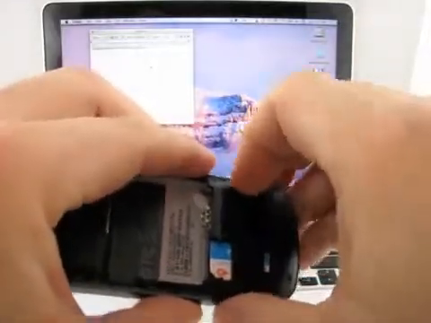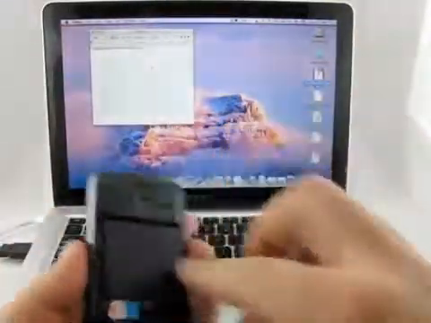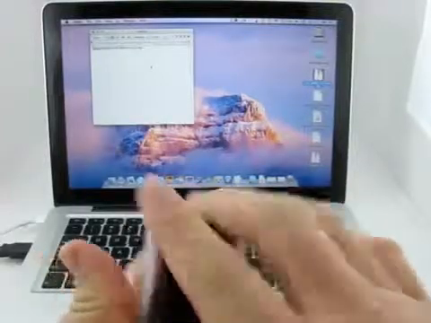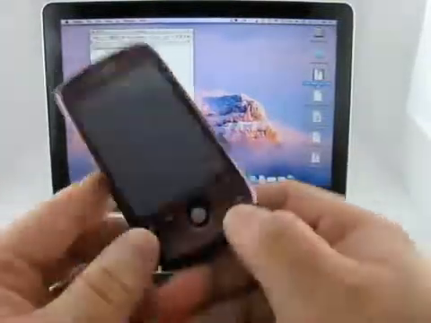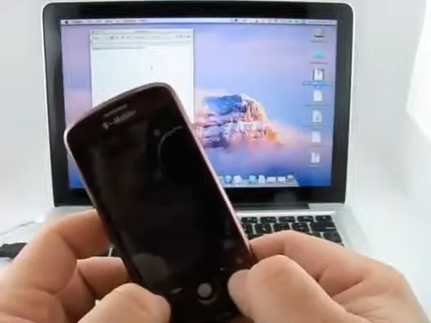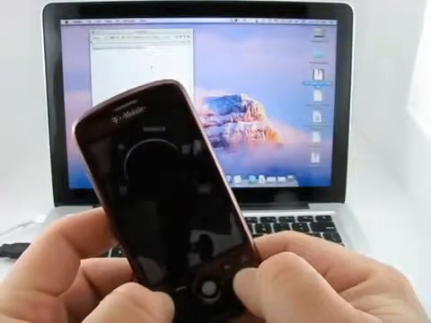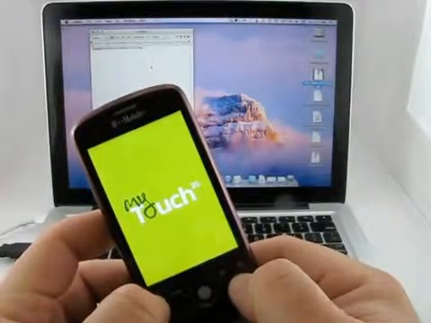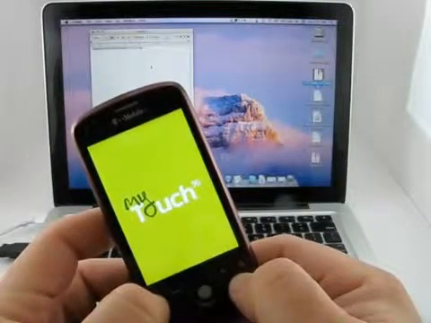We're going to put our battery back in. I'm going to put the back on just so that the battery doesn't fall out. Makes me a little bit nervous. When I'm flashing something, you lose power, your phone is bricked. So again, hold home and power and bring us up to that menu again. It's going to take just a moment.